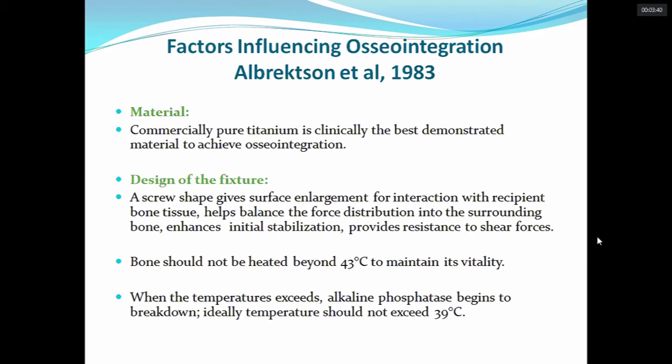Second, design of the fixture. So I told you screw shape design is nowadays most commonly used. So why is it most commonly used? A screw shape gives surface enlargement. If you know, in a screw we have threads. So we are giving threads on that screw which will enlarge the surface area of the implant, so surface enlargement for interaction with recipient bone tissues.